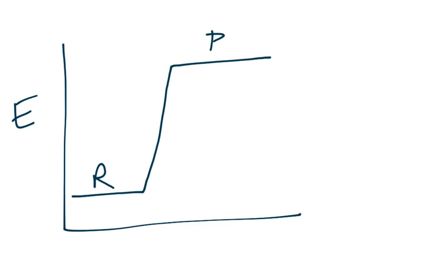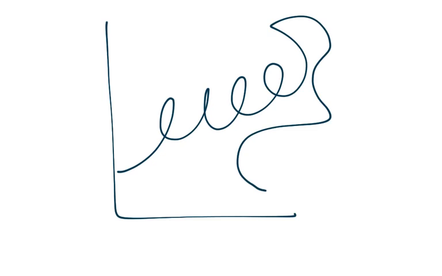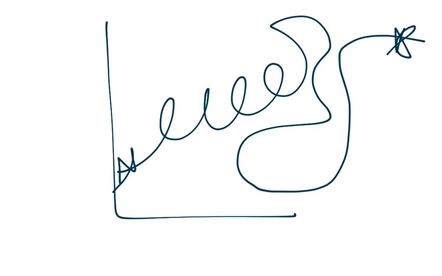As you graph it, if I start lower than what I end, here's my energy, this is my reactants, this is my products, this is going to be an endothermic reaction because I end up with more energy than what I started. I have taken it in. So again, I don't care what your graph does in the middle, whatever kind of loop-de-loops are going on, as long as it ends higher than where it starts, you have an endothermic reaction.